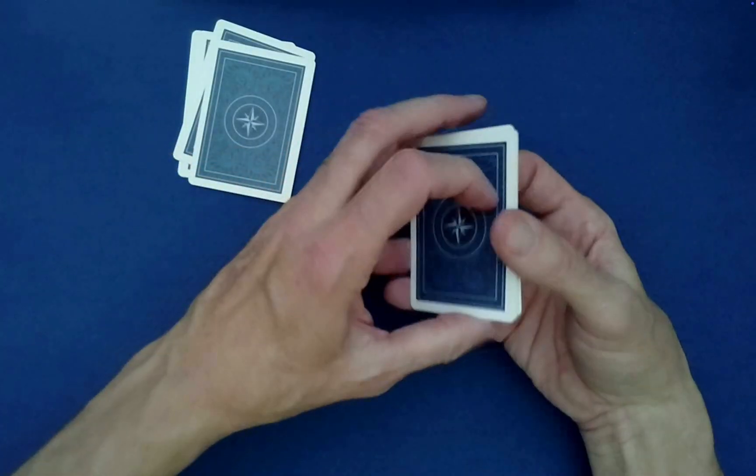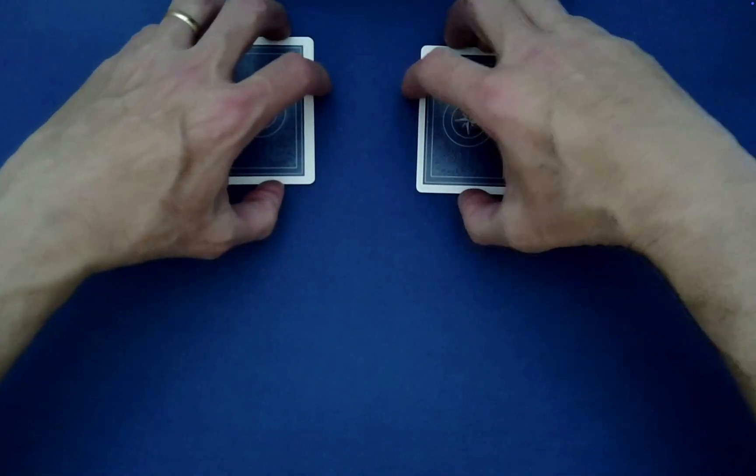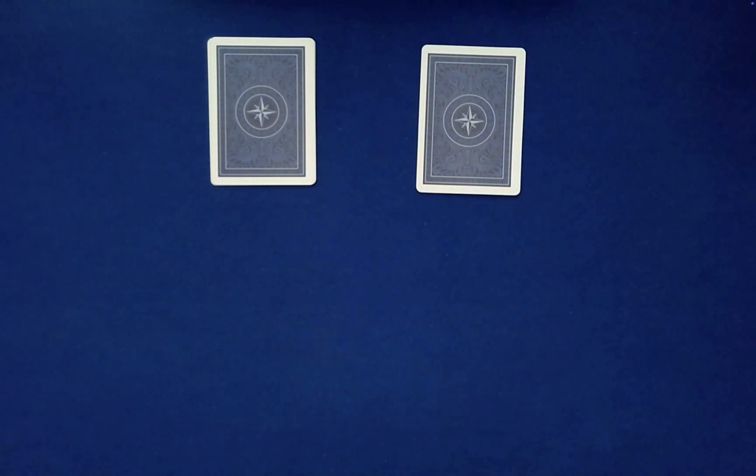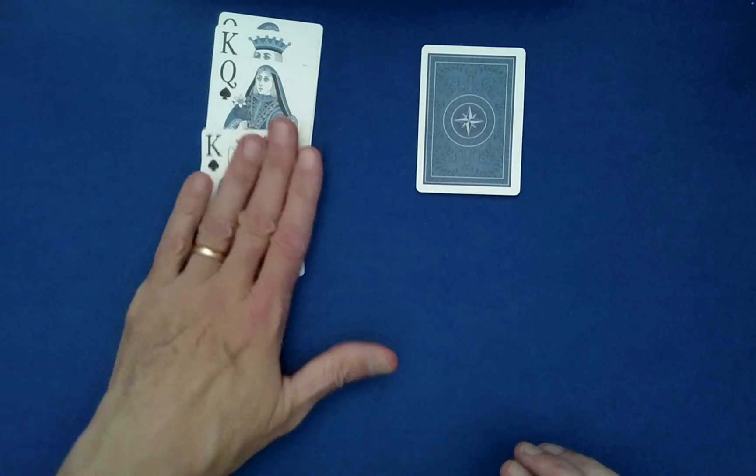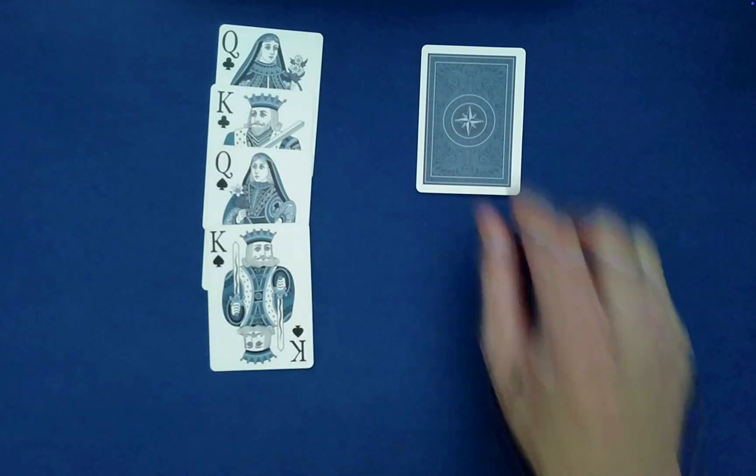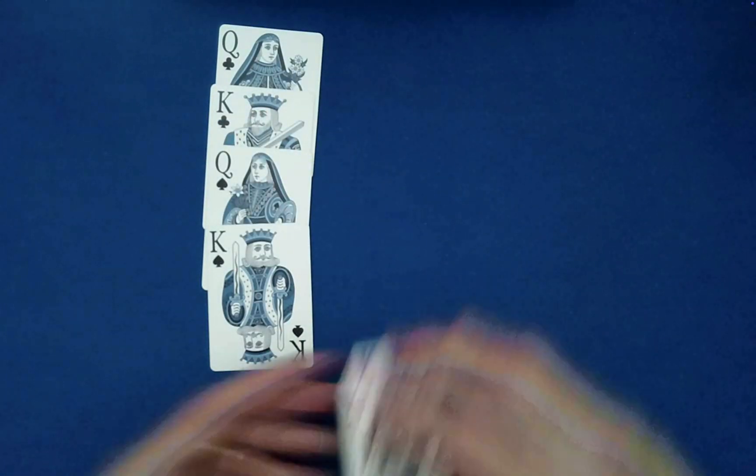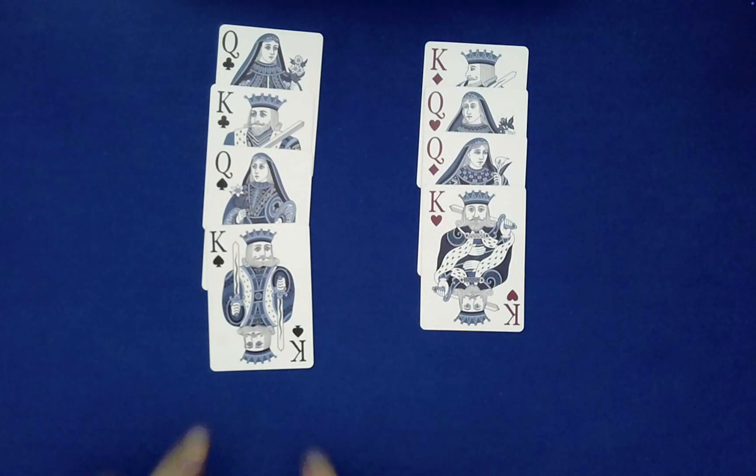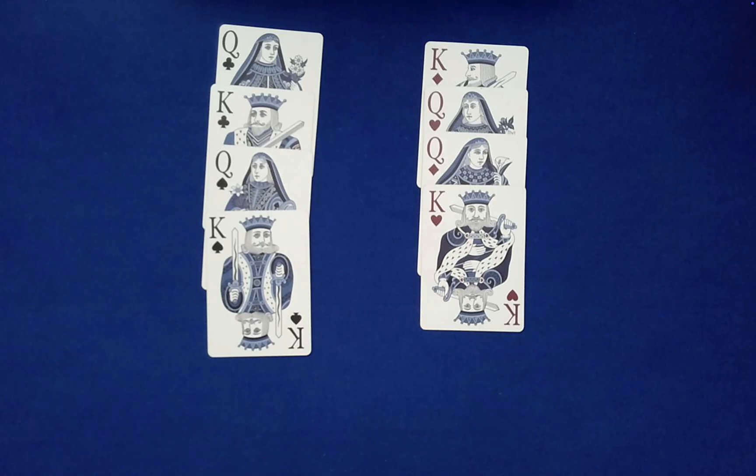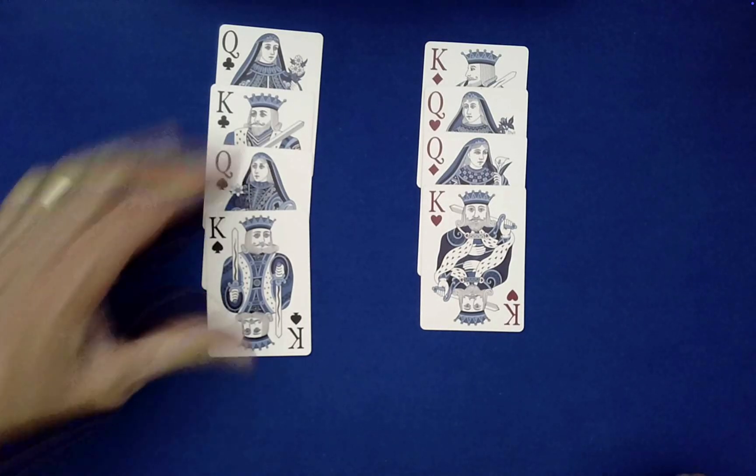And as I mentioned before, if we had peaked the bottom card, which I kind of forgot to do, but you could do, you'll know exactly whether you've grouped together the black cards on one side, like which pile contains the black and which one contains the reds. But the fact is, you did indeed accomplish the separating of the card colors here.